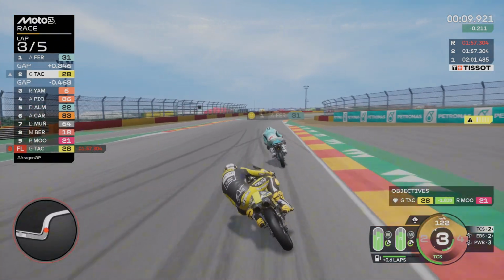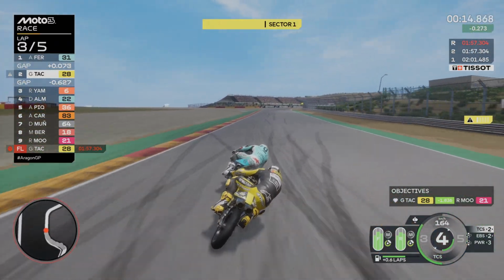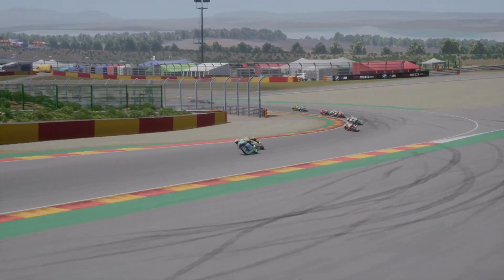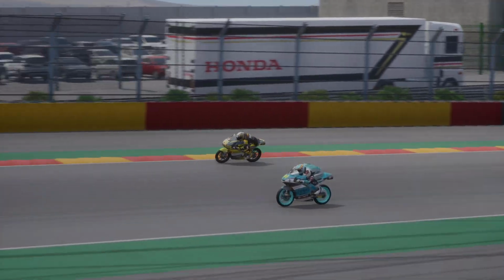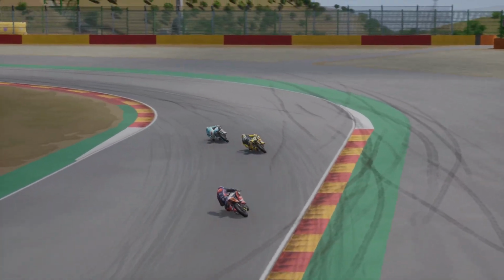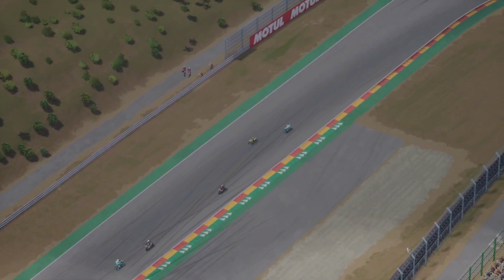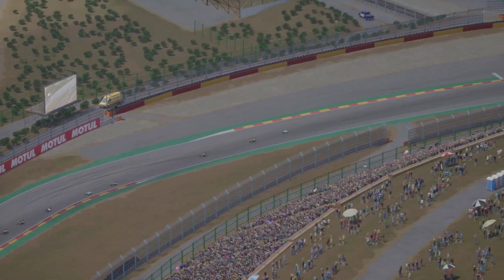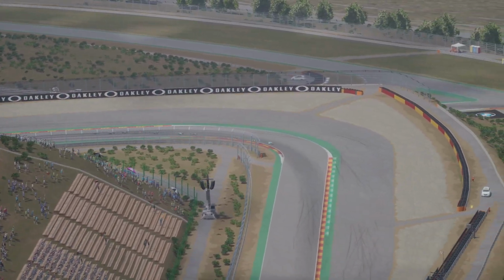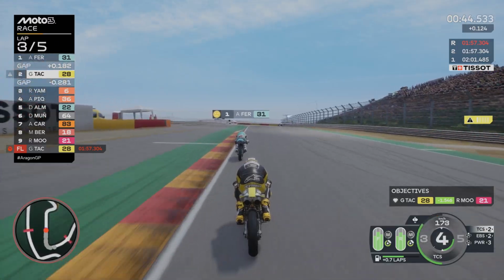Once again, gaining time through turn 1, and glued to Fernandez's rear tire through turns 2 and 3 as a yellow flag waves in sector 1. But as we head into turns 4 and 5, the battle for the lead begins. Fernandez's defense is solid, barely giving me any room to launch an attack. But eventually, it's into the corkscrew where he flinches first.